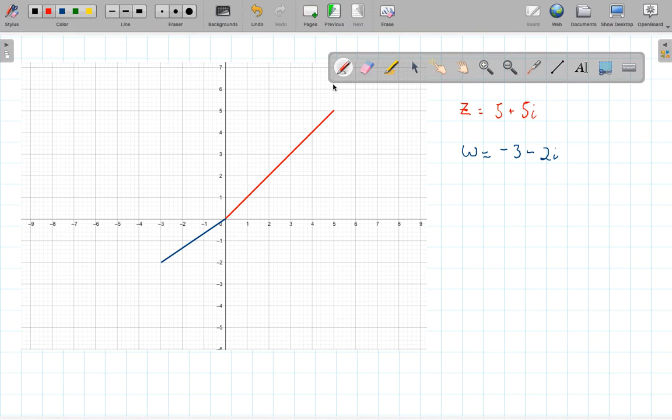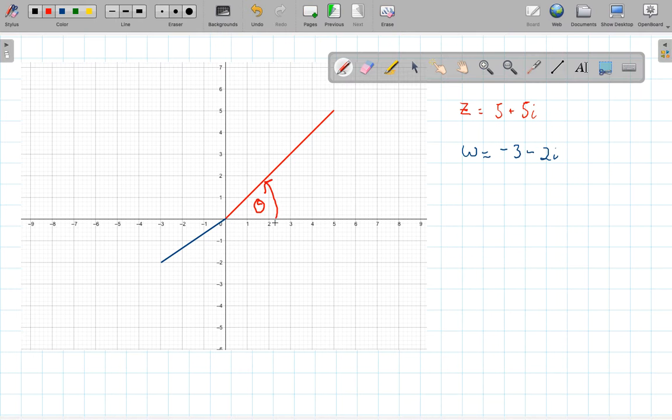So I'm just going to draw this in, and we're not going to work any arguments out right now. We're just going to have a look at what they are. So for this red one, this z, which is 5 plus 5i, the argument is measured anti-clockwise like that. And that will be theta for the red one. And that's obviously a positive value. So anti-clockwise is positive.